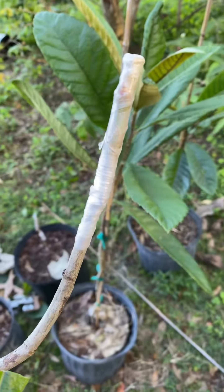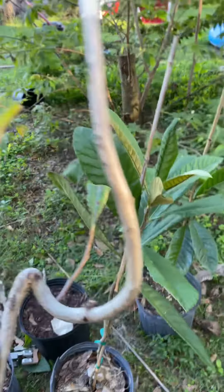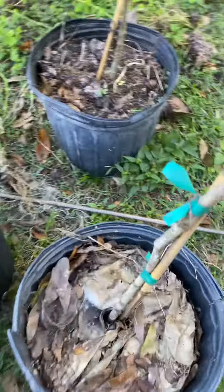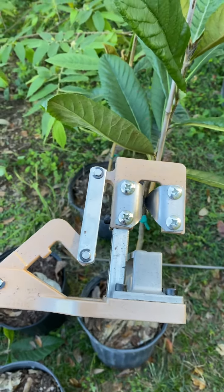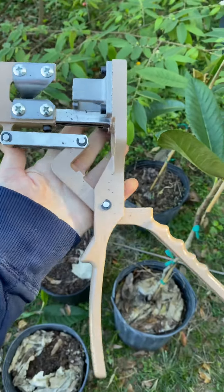I've done a little bit of grafting here and I'm going to get this one planted up. I think it's going to look really cool when it gets grown up. And then I wanted to show you a neat grafting tool that I purchased and I really like it. I've purchased those cheaper ones — I don't like them at all — but this one's really neat and it works really well.